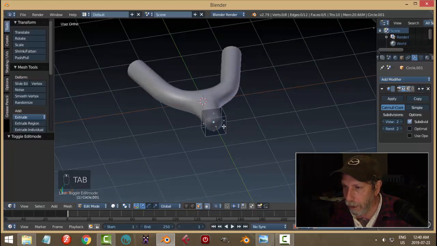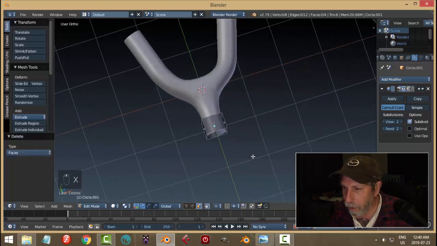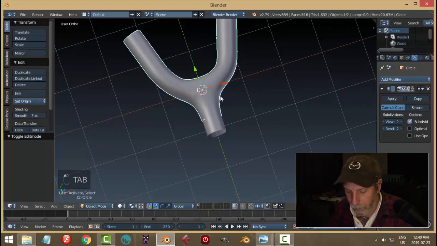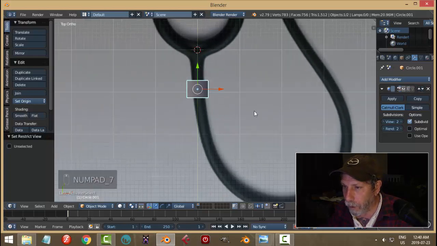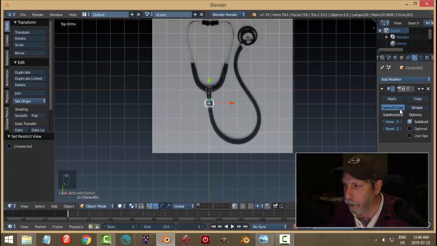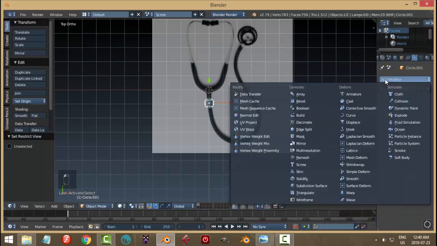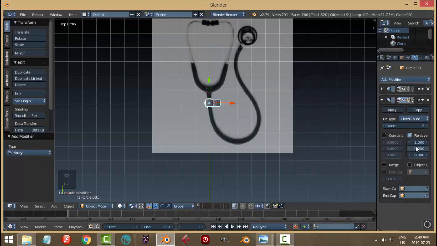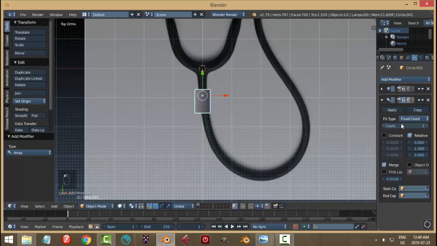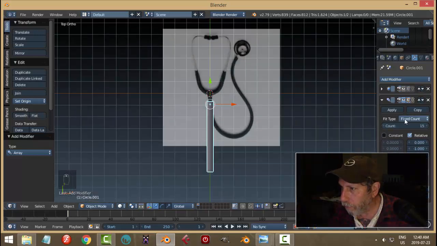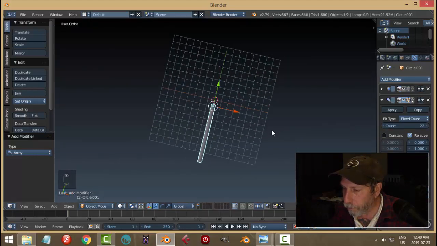Let's go back in and select this face, X, faces. I'm going to hide this. So it's an open sort of tube. I'm going to turn off that for now. Okay, we're going to array this now in the Y direction, make a number of segments. So I'm just going to minimize that, add modifier array. In the Y, I'm going to want 1, actually -1 in this case, and 0 for the X. I'm going to turn on merge, and I'm just going to increase my count a bunch. Like that.